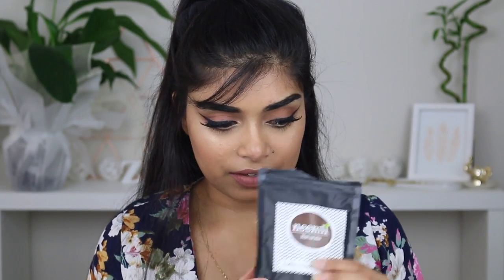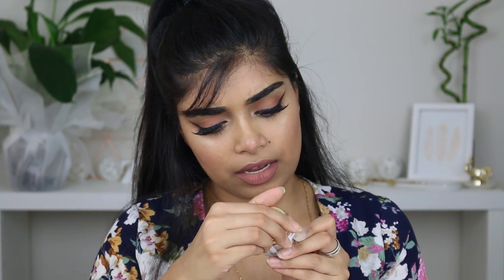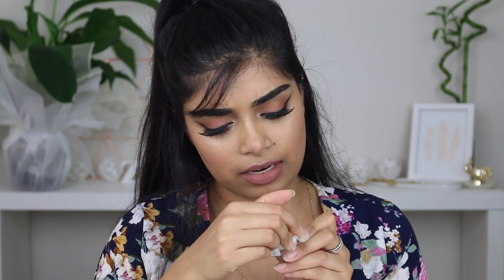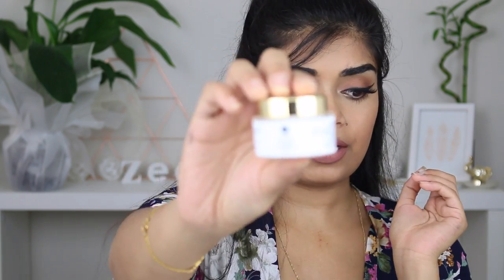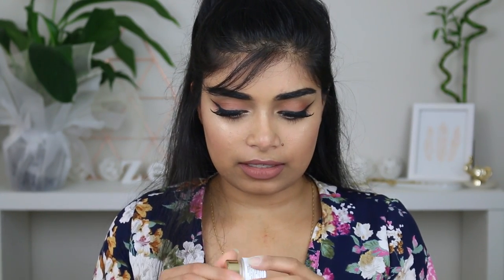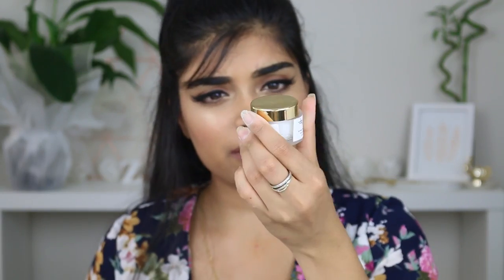So far I've seen quite a few things that I really like. We have the Tata Nature's Blessing Body Butter in Spicy Sandalwood with shea butter and cocoa butter. That actually smells kind of nice. It's really thick, obviously it's a body butter. That smells really good and it's really rich. I'll just pop this in my handbag because it's a decent little size as well. This is by the brand Tata Nature's Blessing.